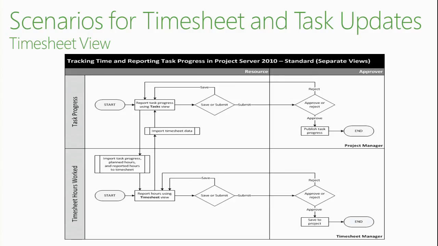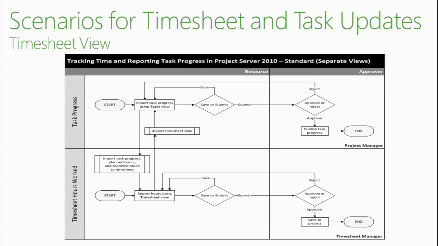So if you decide to enter the timesheet first, that is the bottom part of the screen there with the workflow. So you will start with your timesheet. You will enter your hours for the day, and then you will save and submit your timesheet update to your timesheet approver, who may be different from the project manager, who is really the one in charge of the project.